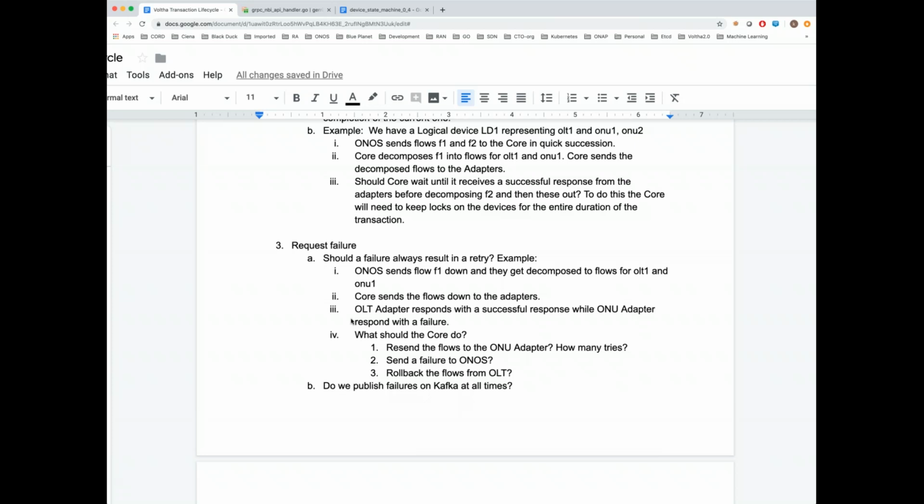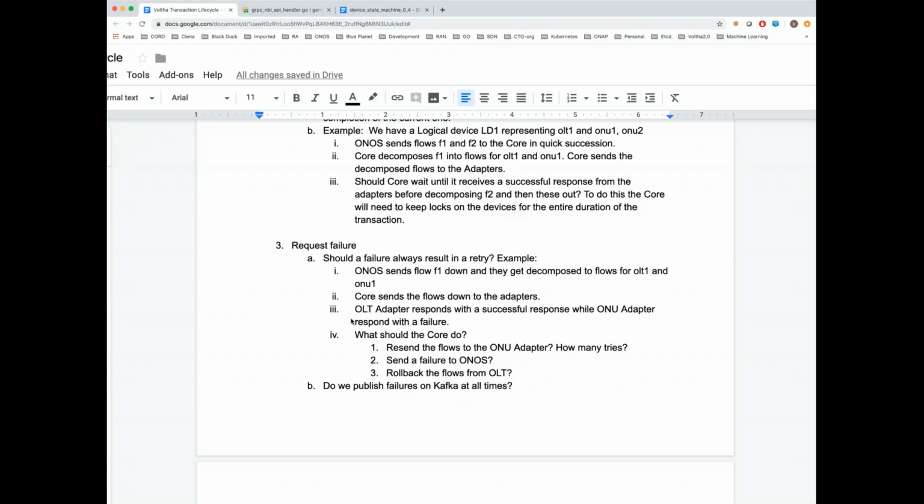That logical flow. Yeah, that logical flow. Which means that on a failure from an ONU or an OLT, that flow itself gets deleted from the logical device and also from the devices. Even if, in this scenario, the OLT says I got it, it will need to be deleted from that OLT. I mean, we can argue that we can keep those partial logical flows out there and report that none of it is propagated up to ONOS, and therefore when we get the flow pushed again, we push it down. A lot of people say, I already got it, I'm done, versus the one guy who will retry. I could see us doing that either way.